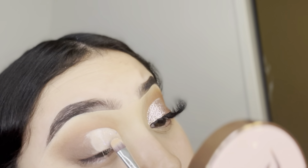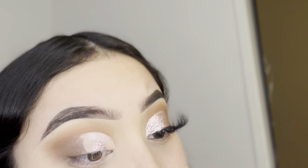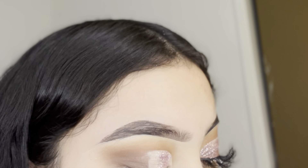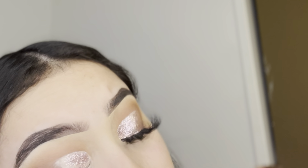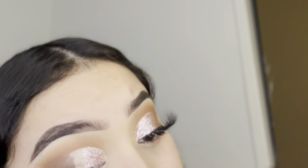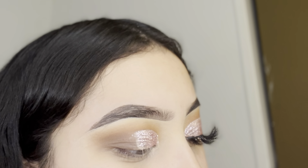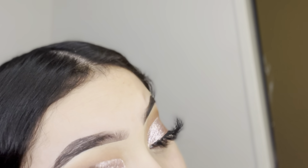I wipe the brush and then put it on my eyelid. This is a pressed glitter so I don't think it would fall. I put extra glue to secure it. That little black thing was just some hair — I just didn't want to take it off. Back with a dark brown — actually a little bit lighter — I'm going to go back in and try to blend it as much as possible.